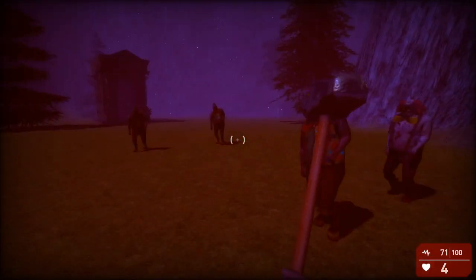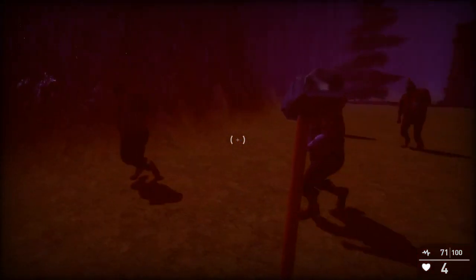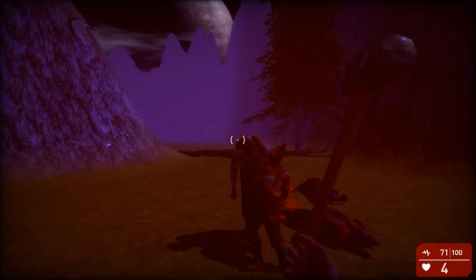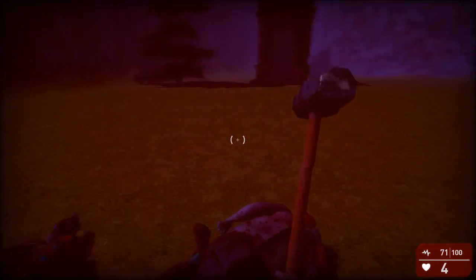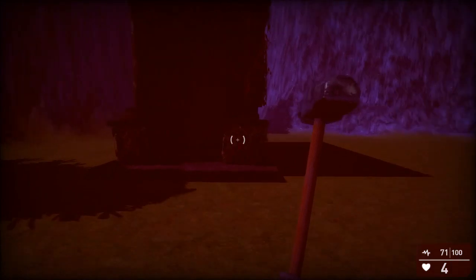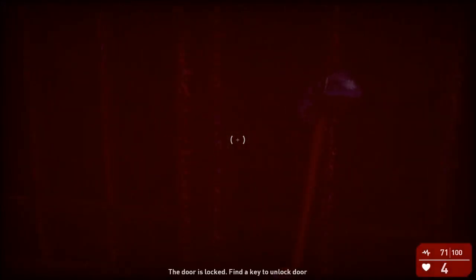So there's a couple of types so far I've seen. Sort of staggering about. One for you. And one for you. But quite manageable. Yeah. This looks like a place that would need a key. Find a key.